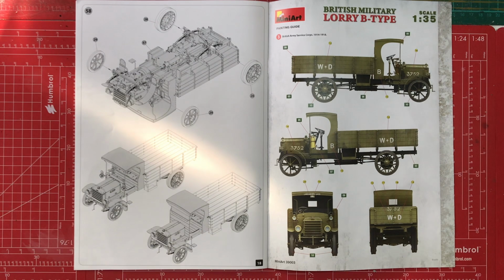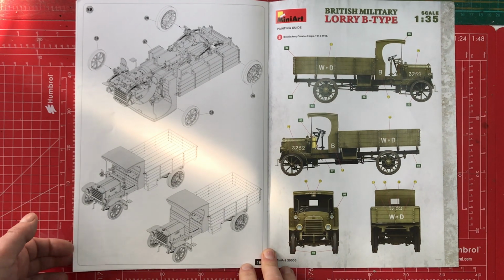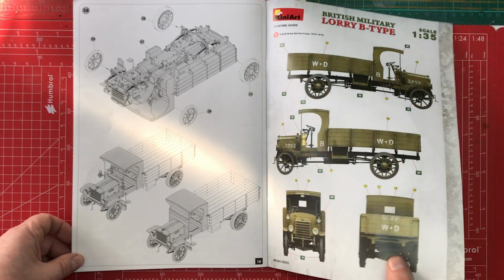So quite a complex build. Sequence seems very sensible. It all sort of comes together in the way I would want to build it. So yeah, we're not adding the wheels before we've added the cab and that sort of nonsense that a lot of kit instructions might do. So yeah, that all seems fairly good.